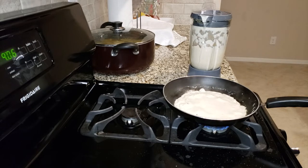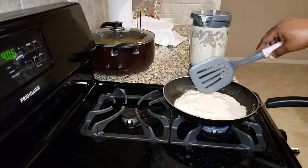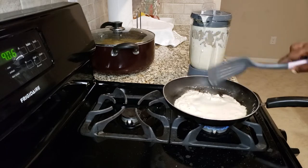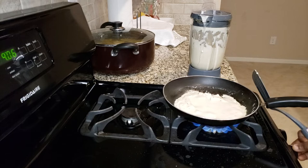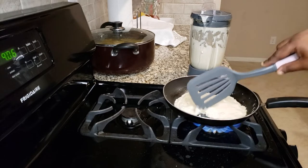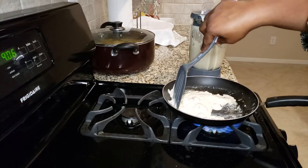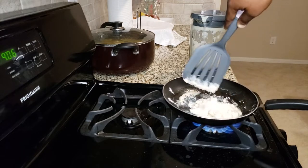But let's see. Maybe I should have put, like, I don't want to put flour in there. What's the point? Or maybe, like, a little oatmeal flour, that's why I put banana in, just to help it glue together or something. Because it's not looking like it's gluing together. Might as well cook it and see.